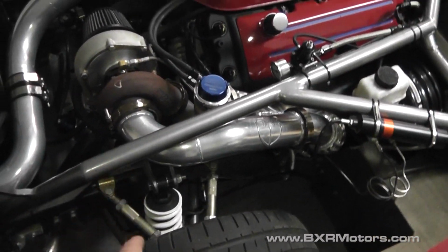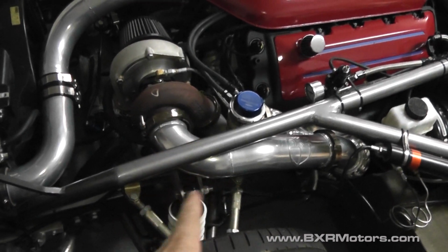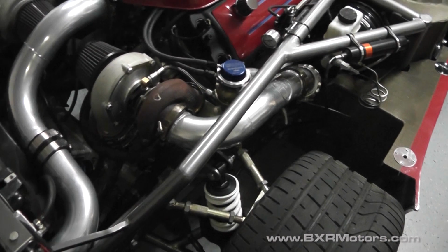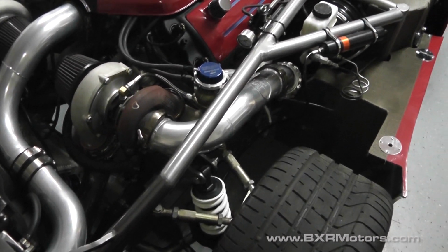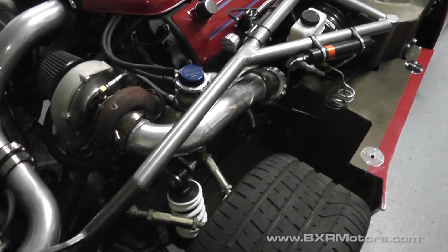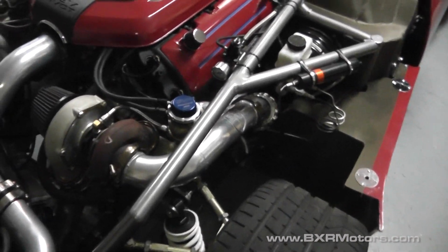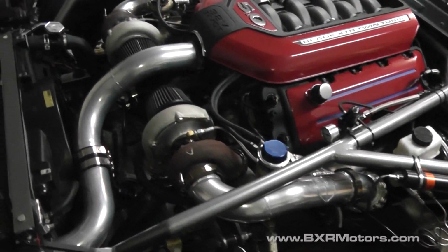We're going to end up making some adjustments to the shocks because they're not positioned where I want them exactly, just because we had to make some last minute changes to the car, and so they're kind of bound up a little bit. But they didn't really seem to affect the performance that we could tell, so they're not too bad.